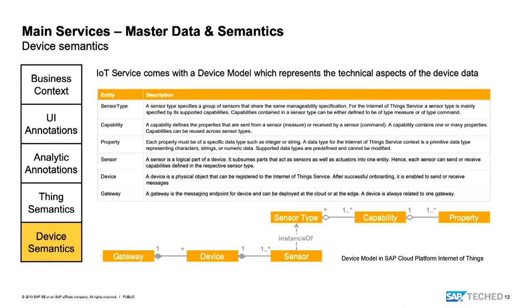So 1 to n of these properties you can put in a sensor type, or you have to put in a sensor type, which is kind of a template for a real sensor. You have to be careful. Sensor here doesn't mean just one value, as you would say in normal life. A sensor can be a number of values, temperature, pressure, and a lot more. 1 to n of these sensors would make up a device, and the device would be part of a gateway, and that means you either speak HTTP, or HTTPS to be precise, or MQTT. So you see there are a lot of modeling capabilities for you. At the center, it's properties, and it's all sensor data. And this model, we say it's a technical model.